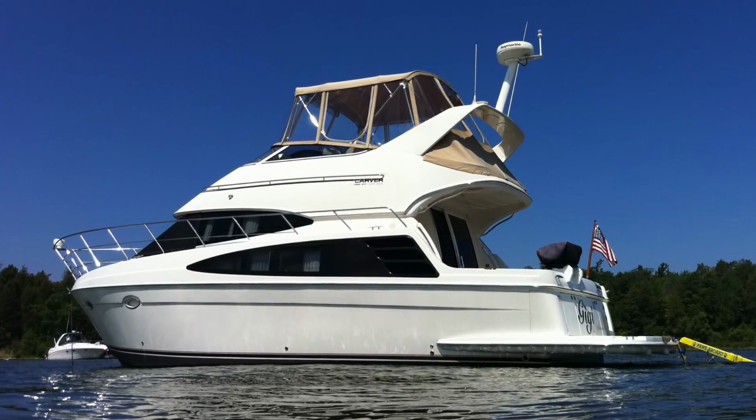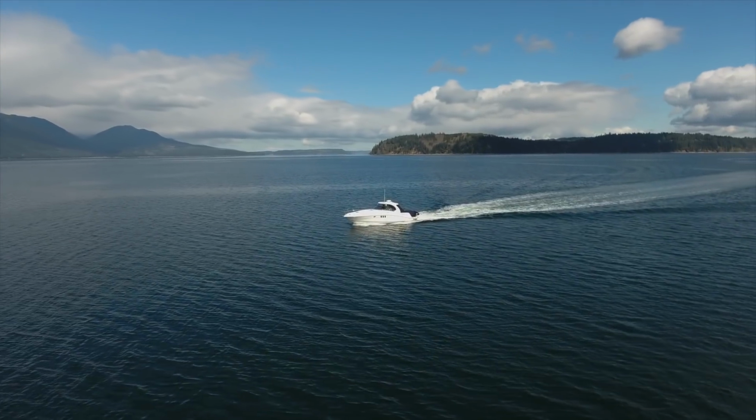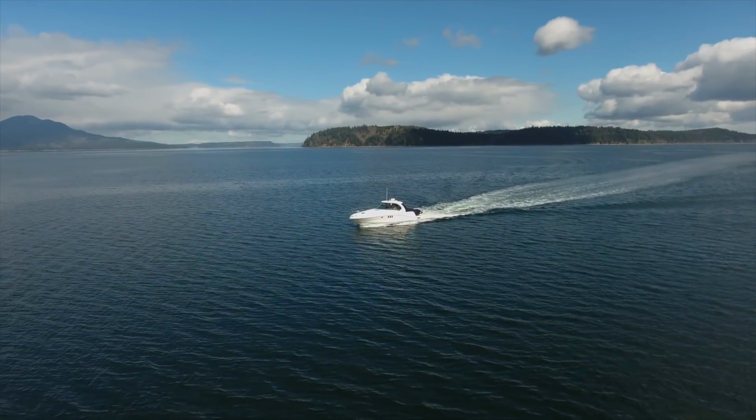We wanted to travel further. We wanted to get out of a gas powered boat and get into diesel. When you get into a larger boat, quite honestly, I don't think I'd ever purchase another gas powered boat again, unless it was something that had outboards on it. Diesel was just so much more efficient, had the torque and power to go through different sea states at different RPM settings.